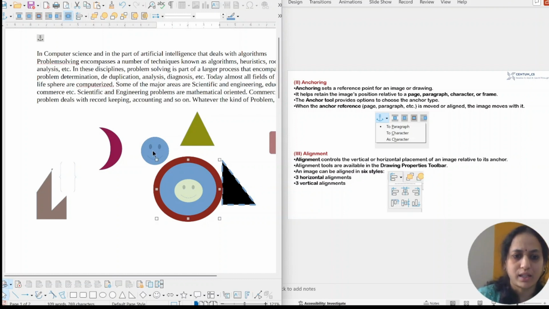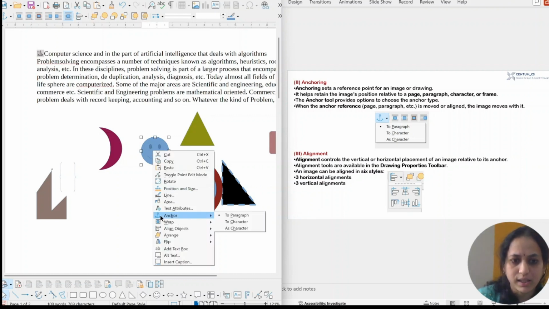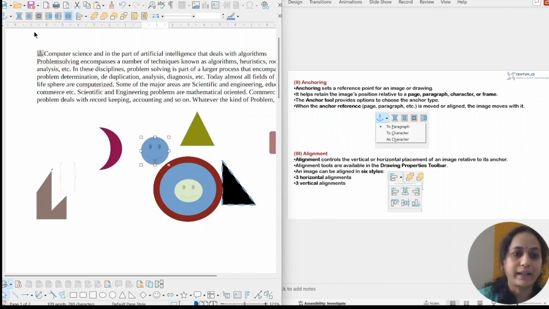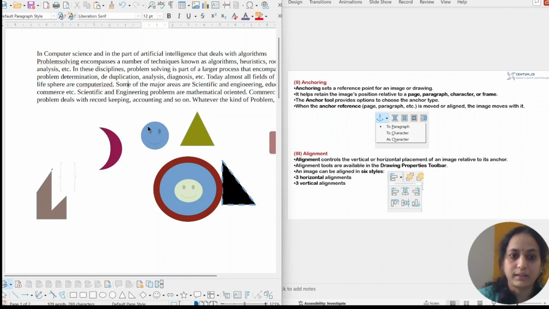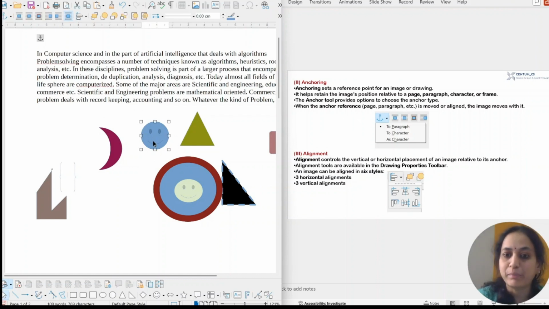Where can we set anchor properties? Right click on that. Can you see anchor here? This is to paragraph, the reference with the paragraph. This is to the character. Whatever character you choose, for that particular character, this anchor can be set.